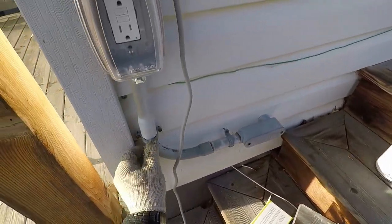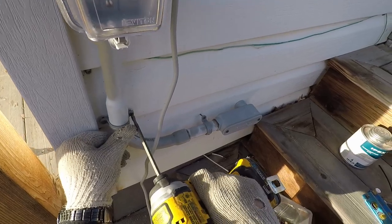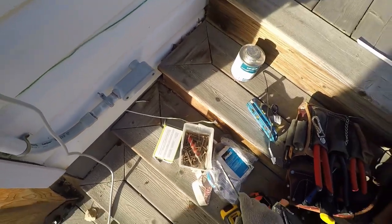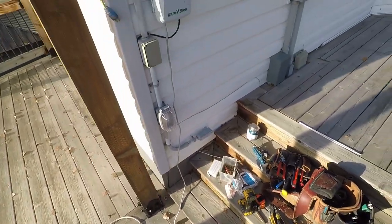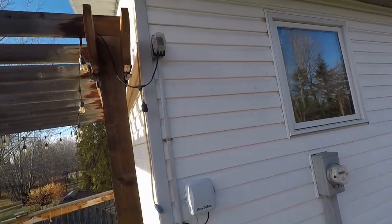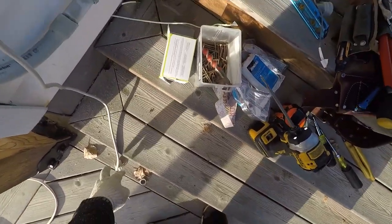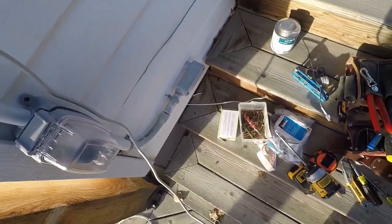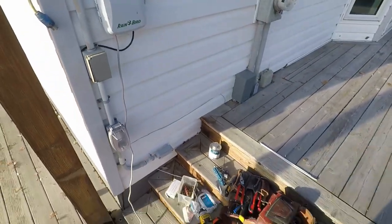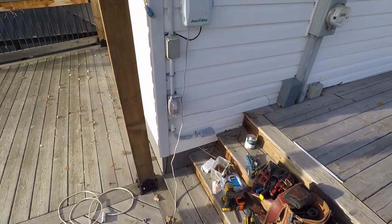Tight after I take these guys up. And then that's your end result. Ready for their new everything. I would plug this in, but I don't know what's going to happen if I do. So we'll leave it unplugged. Now I just got to clean up. But that's the end result.